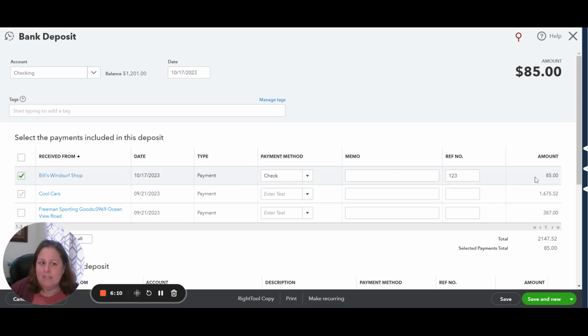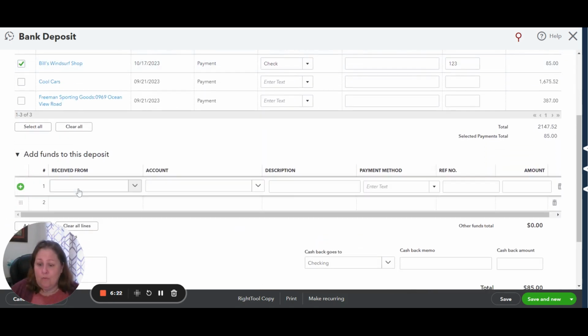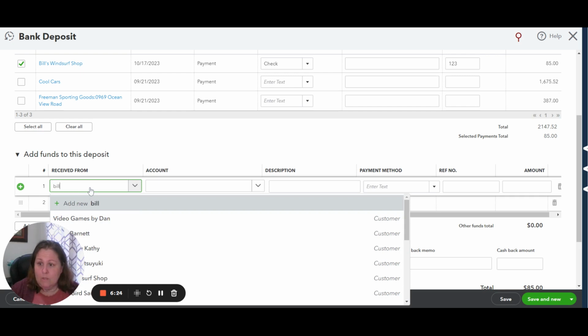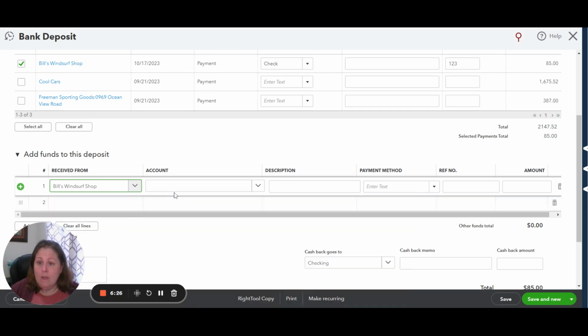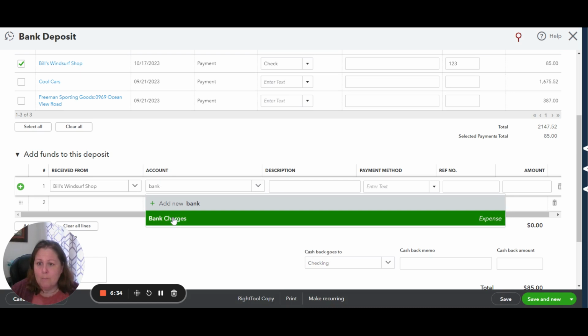So your deposit isn't actually $85 into your checking account. It may be $80 because there was a $5 fee. So if that happens, this is the spot that you're going to add that in. You would say received from Bill's Windsurf shop. But instead of listing it as a sale, you would say that it's a bank fee. And hopefully, there it is, bank charge.